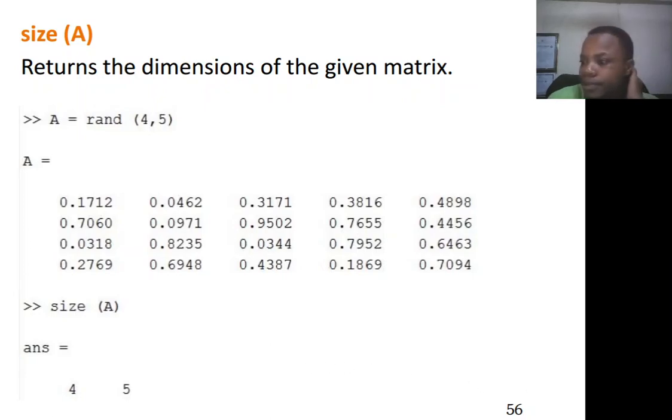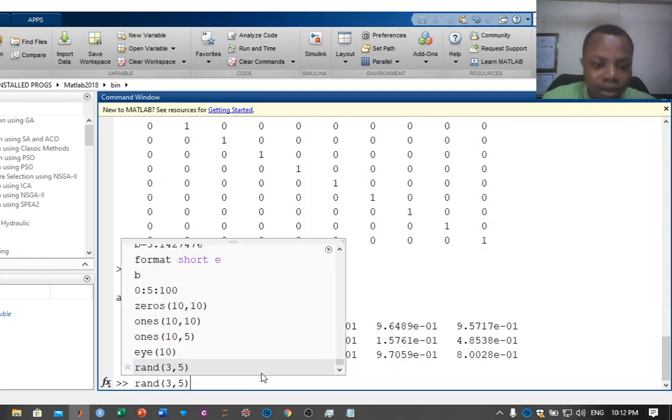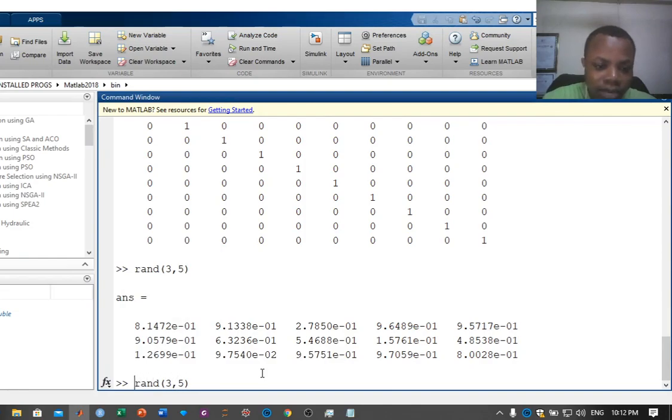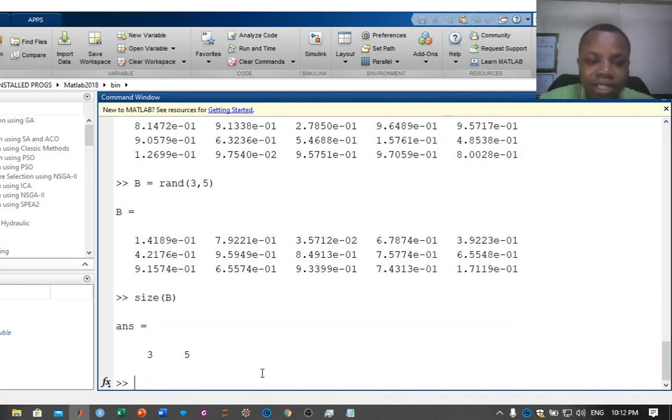So with this, I just created this matrix here. In this case, let me assign the whole of this to, let's say, matrix B, uppercase B, as simple as that. So that is our B. If I'm not so sure of the size, I could just use the function size and specify B, and it's just going to give me the dimension of the matrix that we created, and that happens to be a 3 by 5.